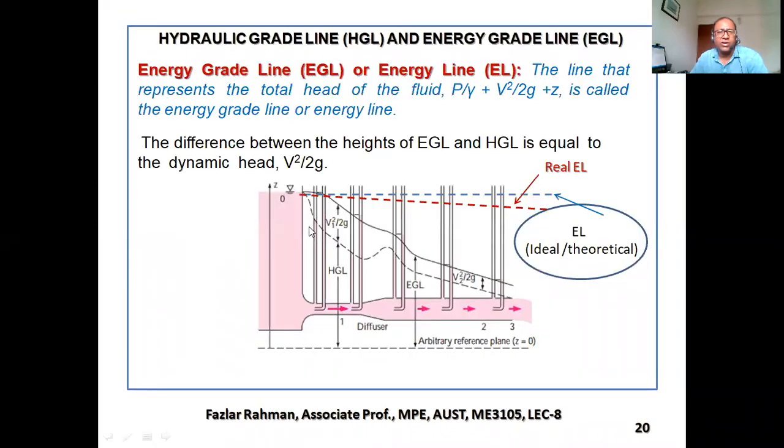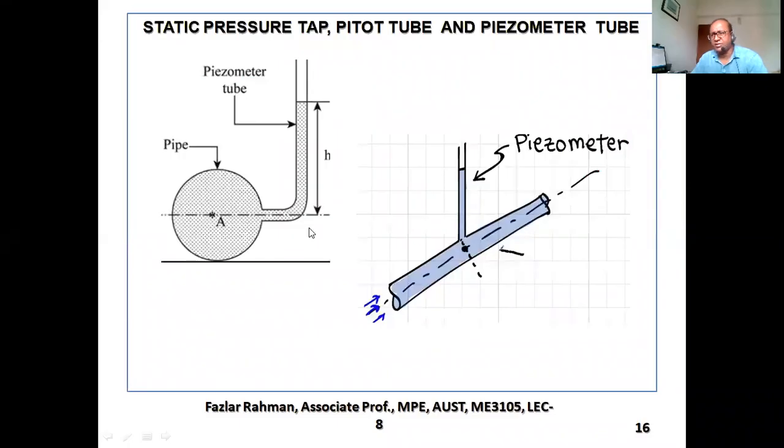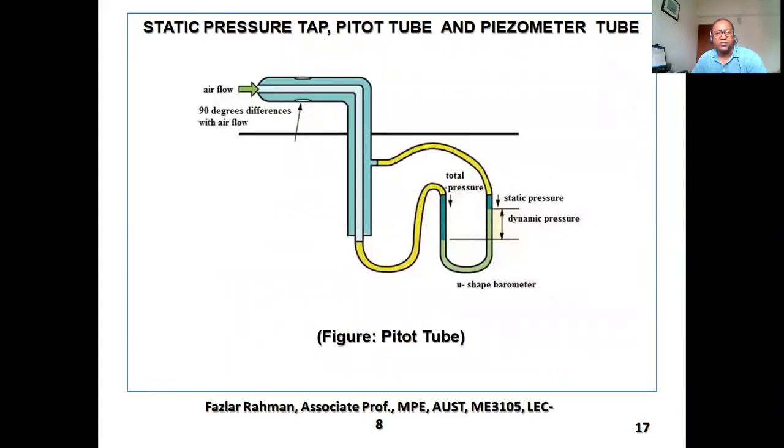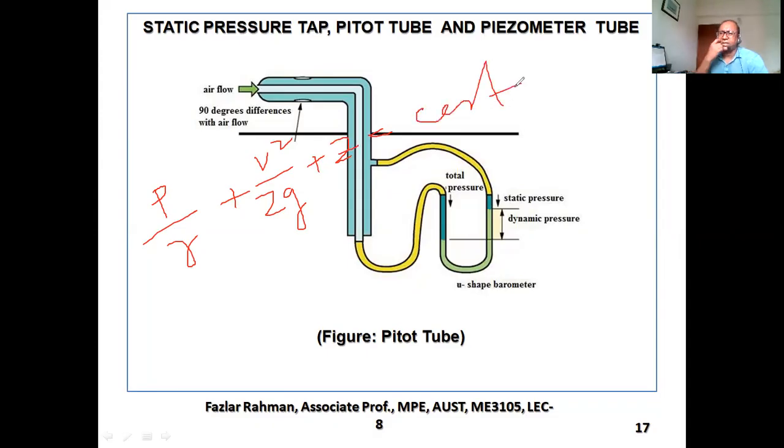Now, what is the application of Bernoulli's equation? What does it actually mean? That means fluid has three energies. Number one, it has an energy P by gamma. Second energy, it has v square by 2g. Third energy is z, that is potential energy. The sum of these three is always constant.